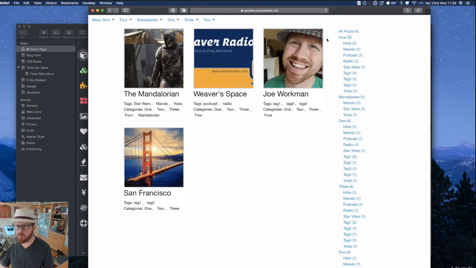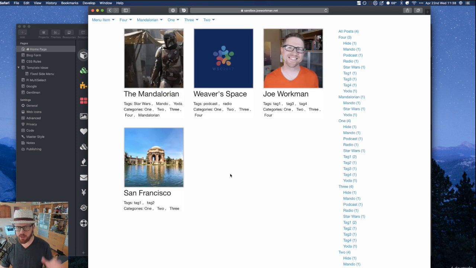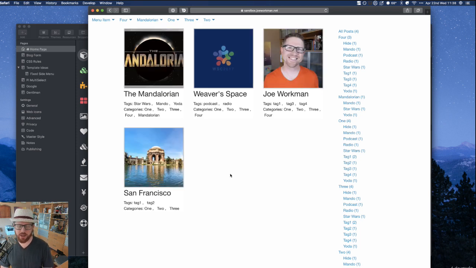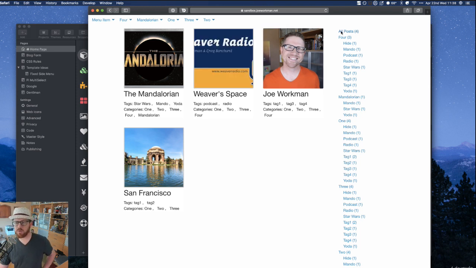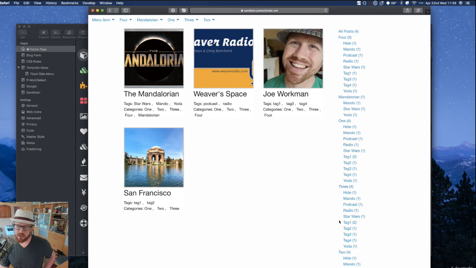Okay, so if you notice over here, as with most of my quick demos, this is just a test page that I wasn't trying to win any style awards for. But on the sidebar, I have my categories for all the posts, and underneath those are tags. Pretty cool, where I'm displaying the tags as a sub navigation.